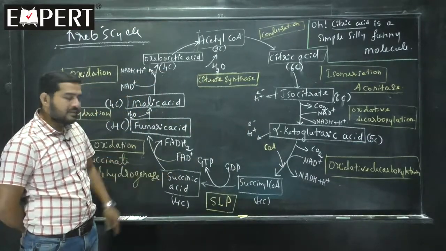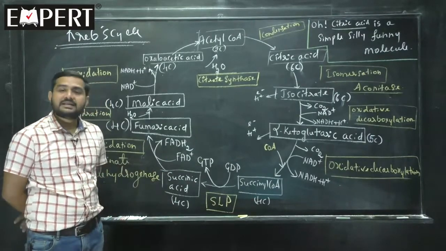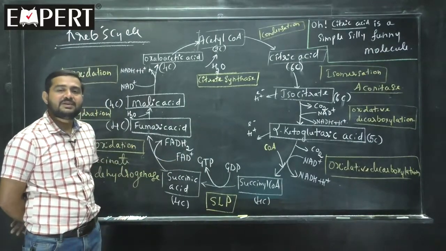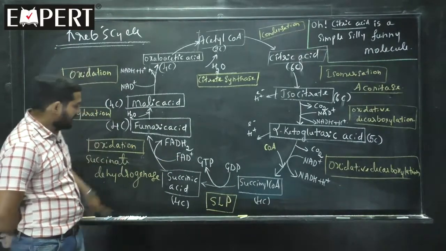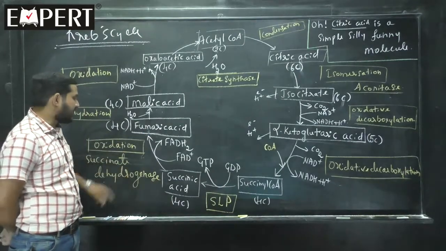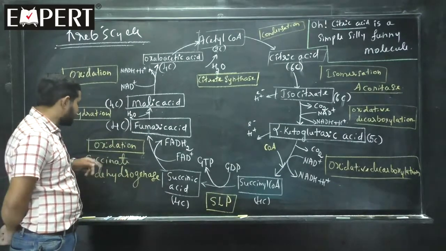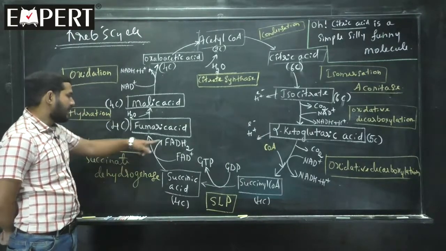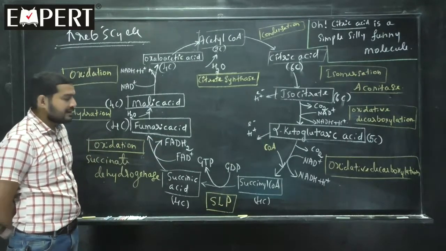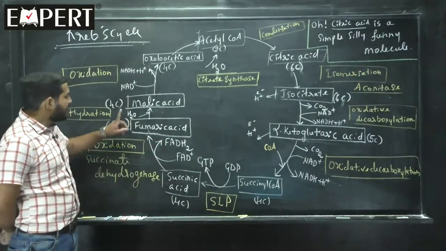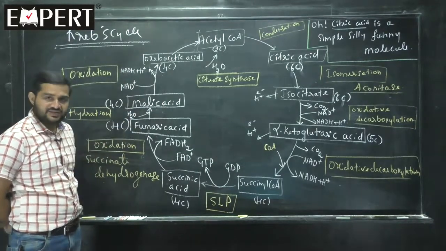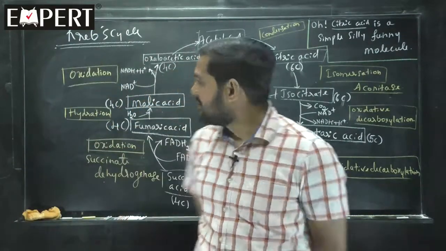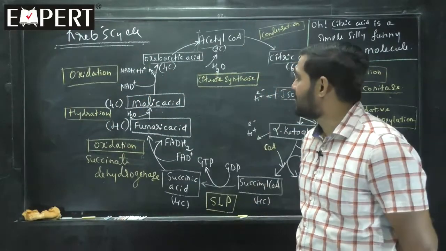Succinyl CoA becomes succinic acid by substrate level phosphorylation, where there is a production of GTP, 1 GTP equivalent to 1 ATP. Succinic acid becomes fumaric acid by an oxidation step done by the succinate dehydrogenase enzyme, a membrane bound, inner mitochondrial membrane enzyme, and a product is FADH2, which is the electron carrier. Fumaric acid becomes malic acid by hydration step. Malic acid once again becomes oxaloacetic acid by oxidation step, where there is a production of NADH plus H plus.